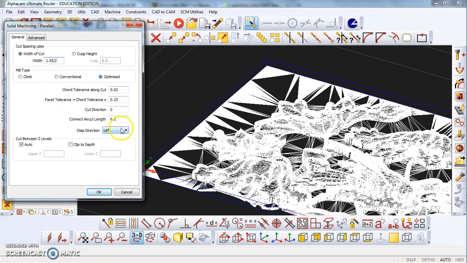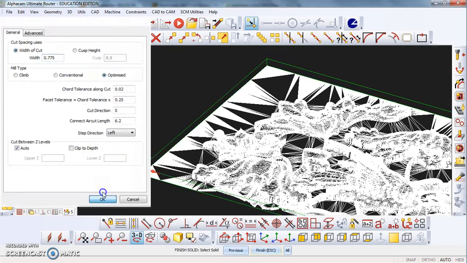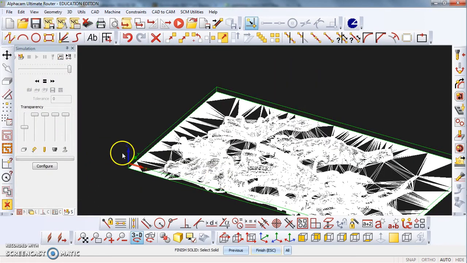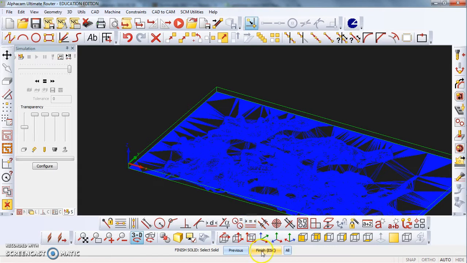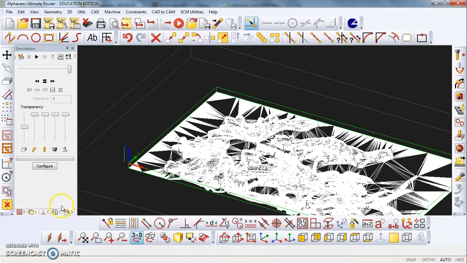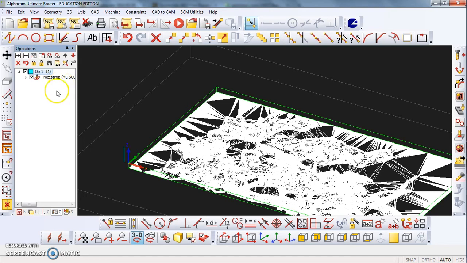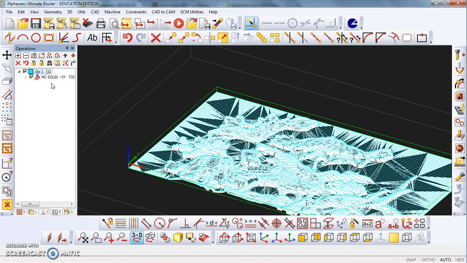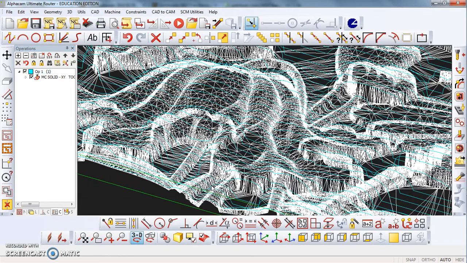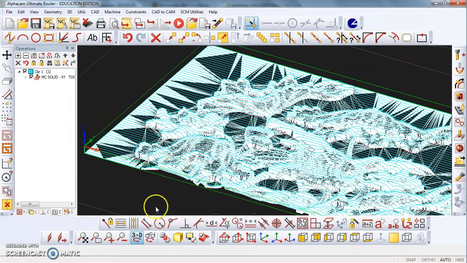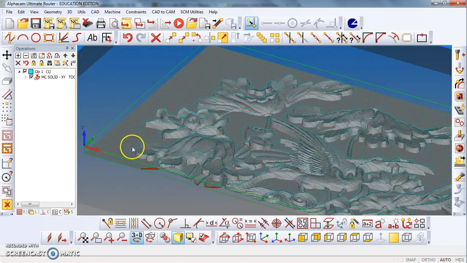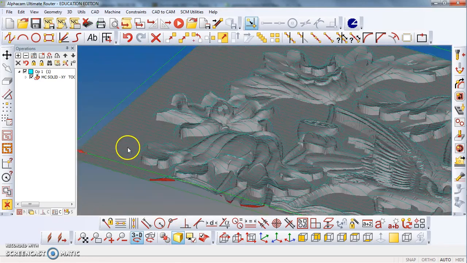Optimize so that it will machine back and forth, so in both directions. It makes it a little bit faster. And I think that's good. Say OK. I'm going to select my solid. I click on that and say finish. And it's processing over here. Takes seconds. Now it's quick, all done, and you should be able to see my machine file going across there with my toolpath.